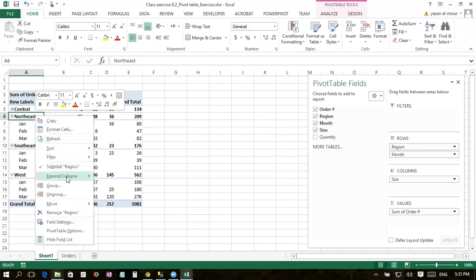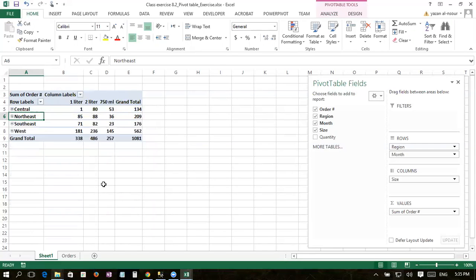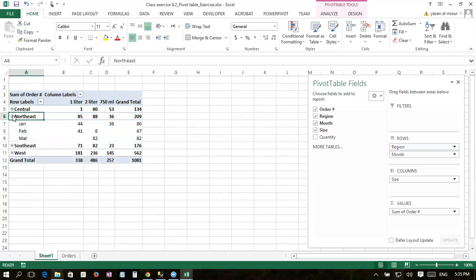But I want to collapse all. So I would say collapse entire field and collapse all of them, and now it summarizes data by region. And then if you click on that plus sign, it breaks it down and shows you the sub details, by each month.